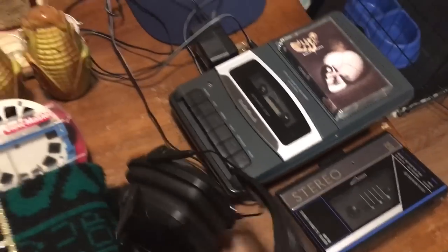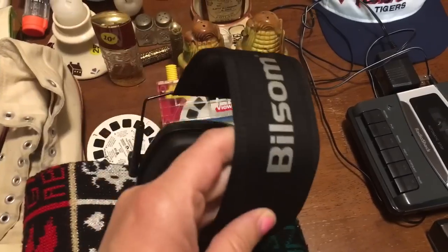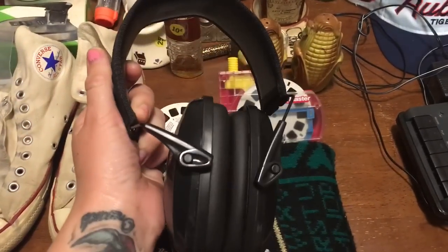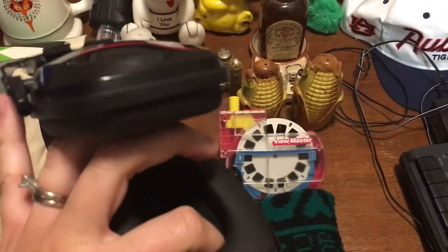Okay, so my very first yard sale I went to was kind of slim pickings, and I just came away with these. They're protective earmuffs, and they're in really good shape. And got these for 50 cents, and some sold and completed listings on eBay are going for around the $20 mark.